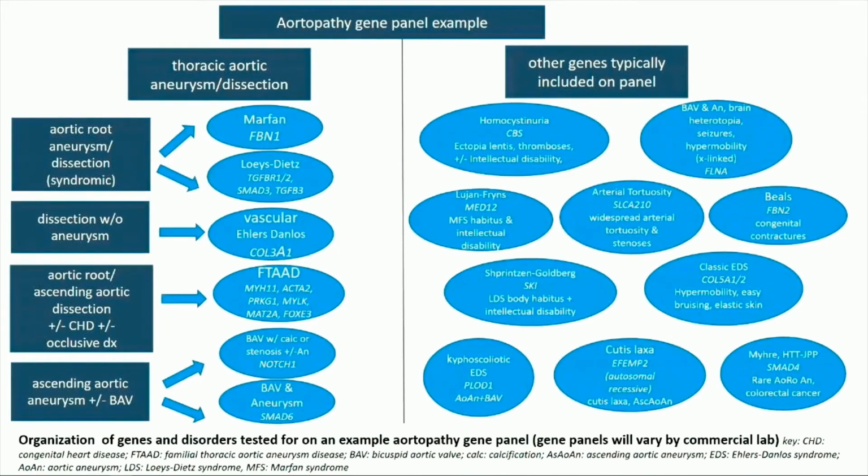So on the aortopathy gene panel, I have to say, some of the genes on this panel go along with intellectual disability or a Marfanoid habitus, but not really aneurysm or dissection risk. And so it can get very confusing to get variants of uncertain significance on these other genes. All of this is to say it really is helpful to make sure that you're getting the test through a geneticist or a genetic counselor who has really explained the outcomes and can help you through any variants of uncertain significance.